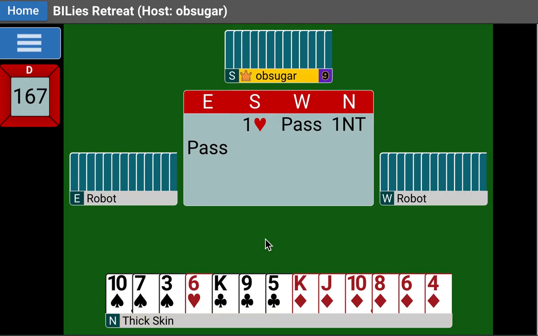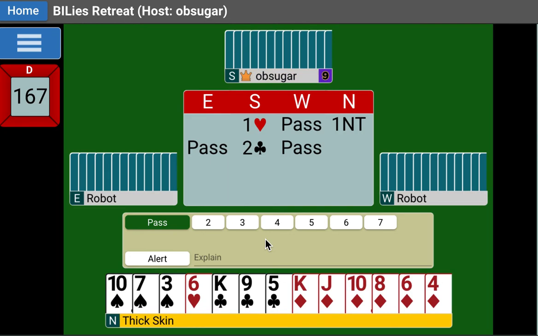One no trump, right? We've got 6, 7 points. Partner bids 2 clubs. Where do we go with this? So either we're losing people now because we've done so many of them, or this one is troubling.